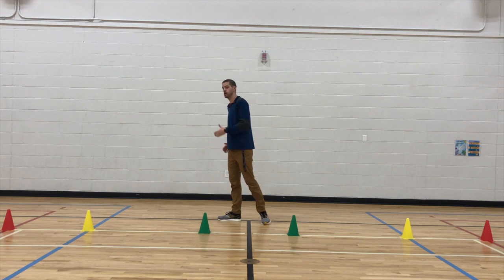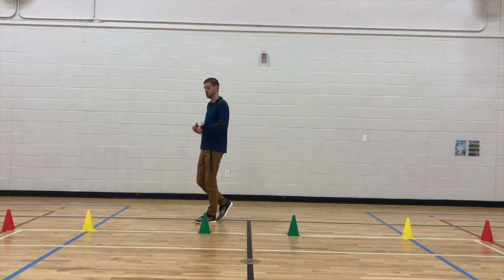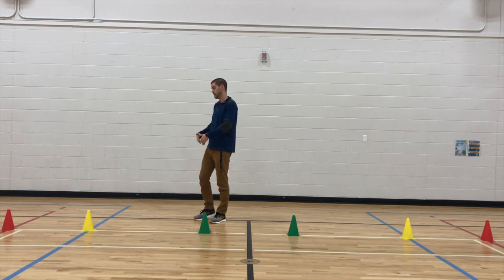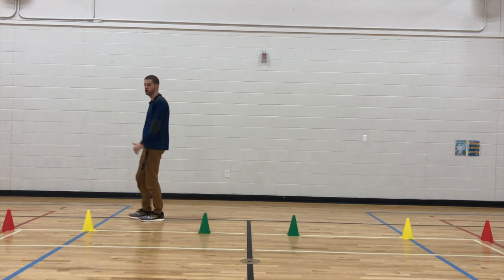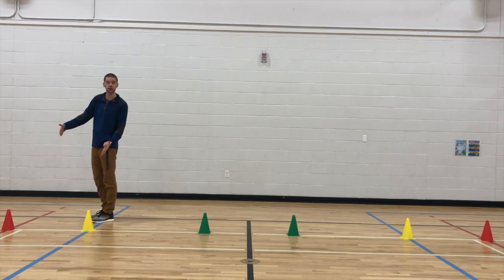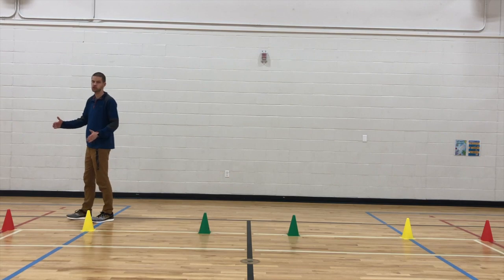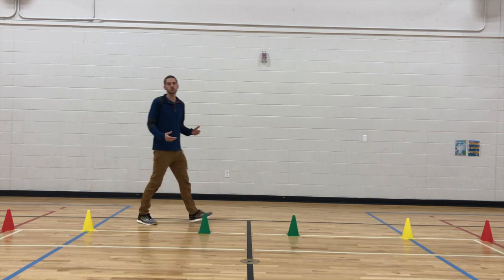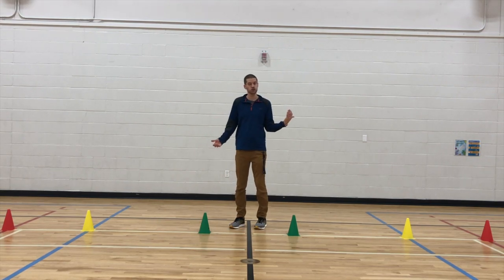Now, when the Lions are running, their goal is to get past the yellow cone, the yellow pylon, or in this case, the blue line, without being tagged by a tiger, okay? If they're able to make it past the yellow cone or the blue line, this is a safe zone, and the distance between the yellow and the red pylon is just for them to slow their bodies down and safely stop by the red line. You don't want to be using walls as boundaries, of course, because if a student trips, that's going to get dangerous really quick. While that's happening, Tigers are chasing the Lions.